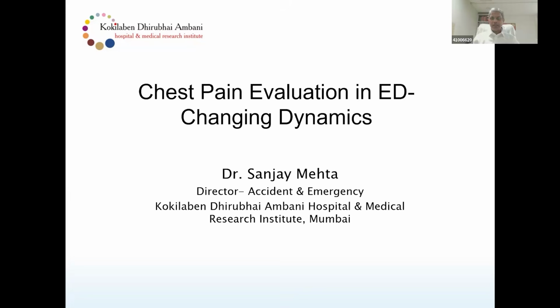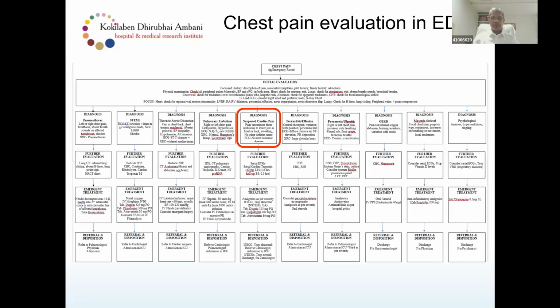So many times we realize that when we are evaluating the chest pain, we cannot give a clear-cut answer to the patient. Though we have followed the science and the algorithm and the diagnosis tree and everything, we cannot give a clear-cut answer to the patient. And many times there is a dilemma at the end. So how to end that dilemma, how to give a crystal clear answer to the patient, we'll try to see what we all can incorporate into our practice.